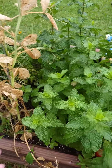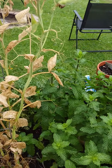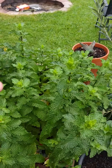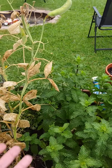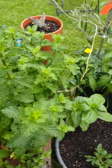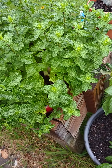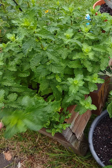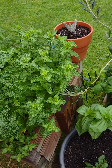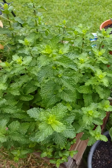Here is my mint. I have it in a big bed, but every year I go through and I rip out all of the roots that are going the opposite direction that I want them to. I want it to stay in this little end area of the bed, so everything there I rip out. It's worked the last few years and it stayed in place. I do recommend when you propagate it or even just buy and plant it, put it in a pot so that it is contained, because you will grow a whole lawn if you don't contain it.